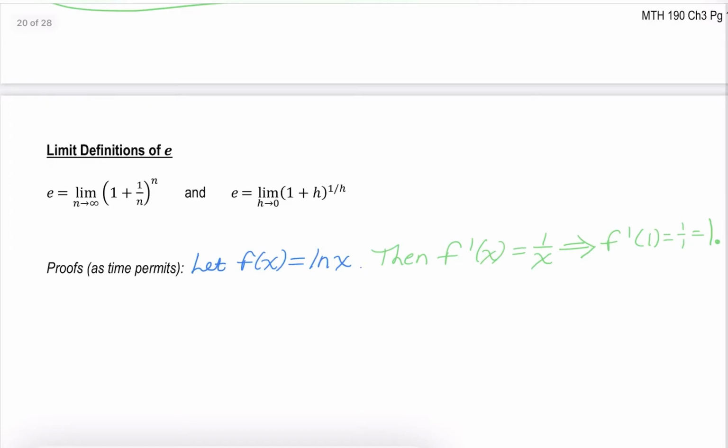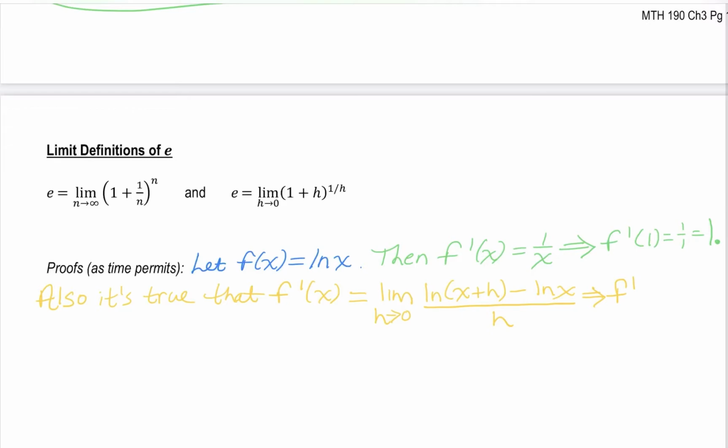Okay, well, what else could I say? We'll just say it's true that if I take the derivative f prime, I could do it with my limit definition. So I could say that would equal my limit as h goes to 0 of f of x plus h, let's go right to thinking of that as natural log of x plus h. I'm sorry if you hear my dog barking in the background. Natural log of x plus h minus natural log of x, all divided by h. Okay, so what does that tell me would be true then about f prime at 1?